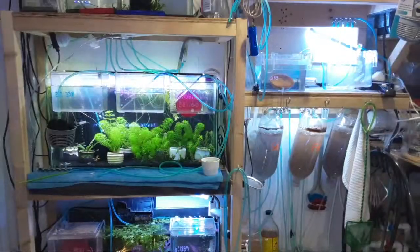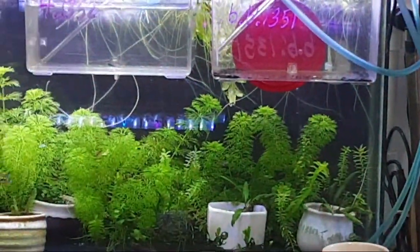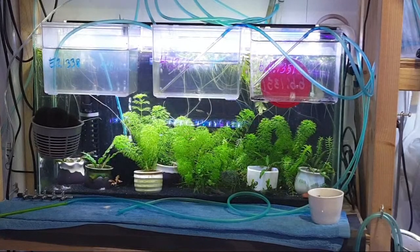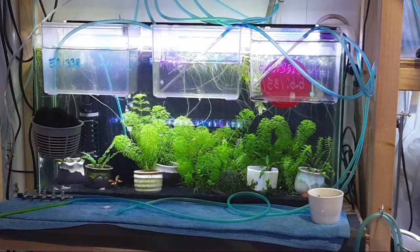How are the fish doing? I did some work yesterday cleaning up some of the tanks. This one in the back has been cut back a little bit — I removed a lot of plants, it was just overgrown too much. The reason for that is because once in a while a fish will actually jump out of the breeder box and into the tank. The water is the same since it overflows through, so the fish don't suffer — except if there were fish in there that eat small fish.